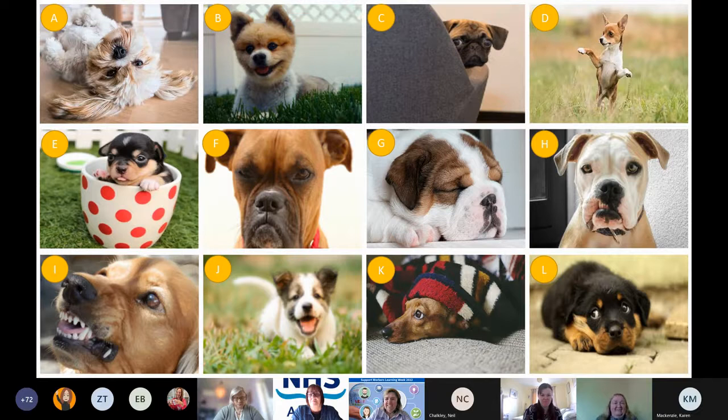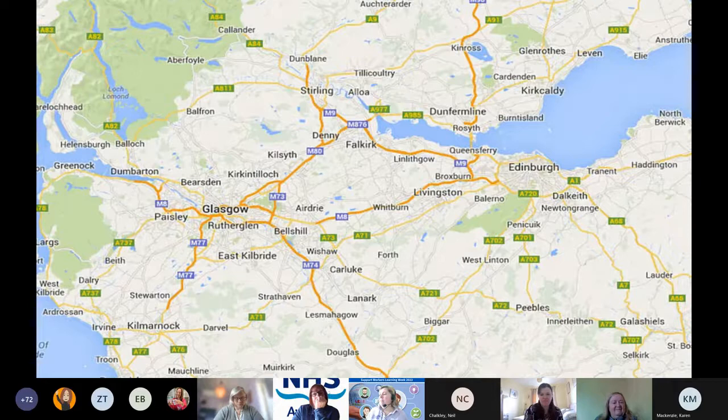Fantastic. Okay, so another good way, and this is another one that I've used, is a map. I've shared the slides so you can open up the slide together. This is done as you're asking people where they are joining from. This morning I got you all to put in the chat where you're joining from, but this is another good way to do it. It's shared as one PowerPoint slide, and I'd get you to type on the map where you're joining from. So again, it's that kind of icebreaker activity.